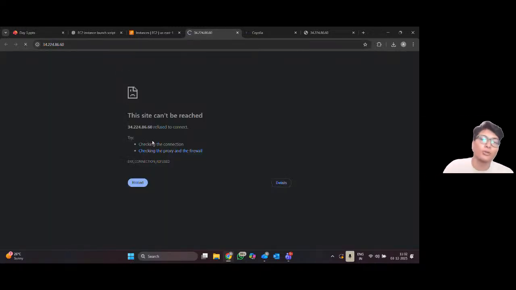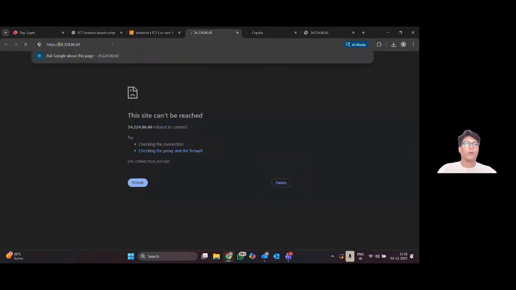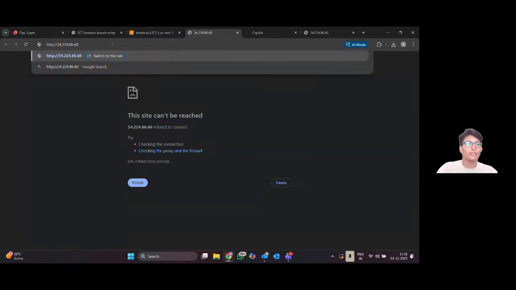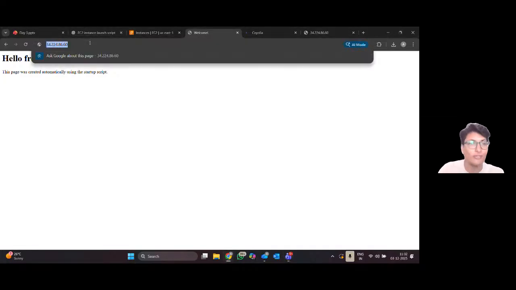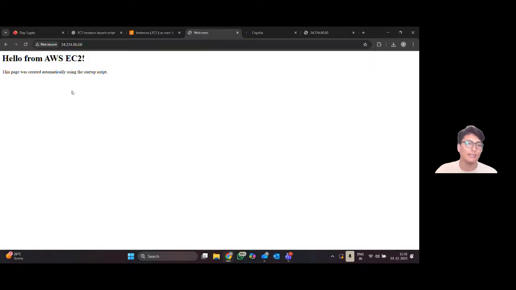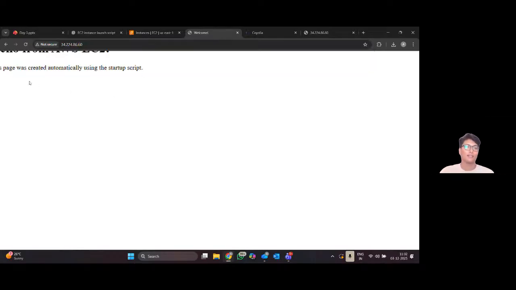When you come to the free tier version, it will not directly show what exactly is loaded here. So you have to remove the S from HTTPS and then hit enter, and the page you are trying to load will load. This is very important, just remember it when you are using free tier: remove the S from https, keep the rest as it is, and then you can access it.